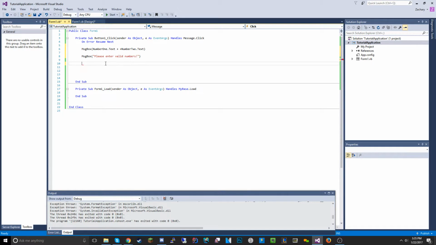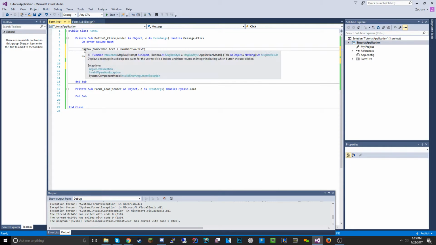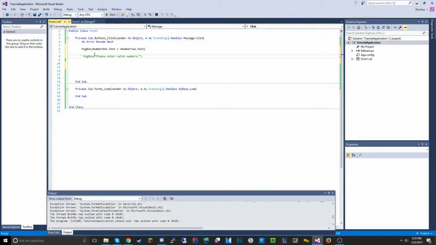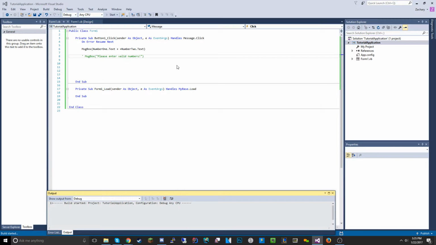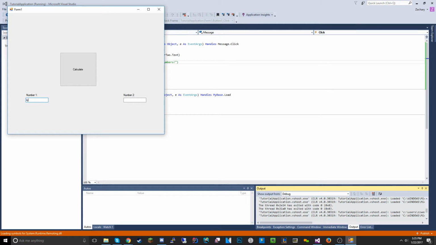But basically it says if there's an error, it will keep trying to run the code. If you want to try this real quick, to illustrate this, if you put two bad numbers in here, it's just going to crash.